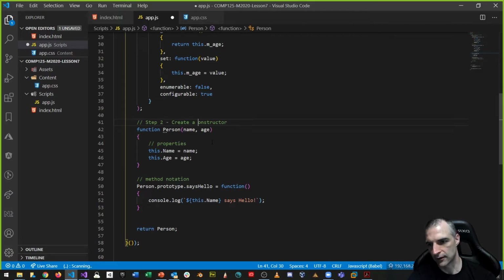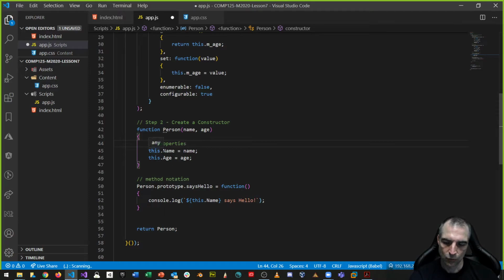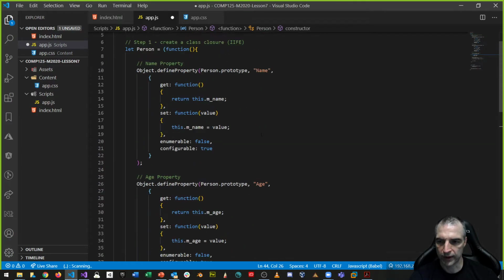Create a constructor. Okay? Step three. You need some kind of properties or something, right? There's two ways to do it. Here, where you define the name of the property that you're going to return out, as an example. Or you can use the getter and setter long form, which I recommend.